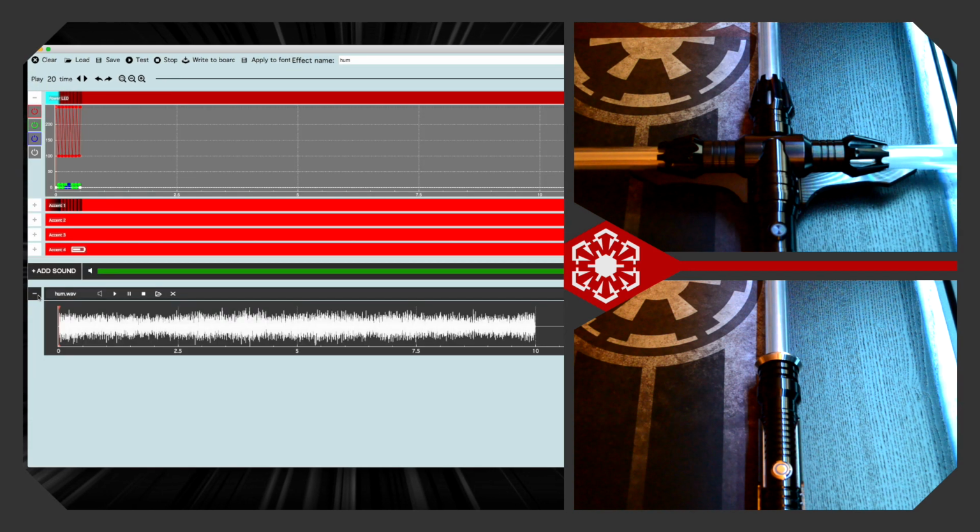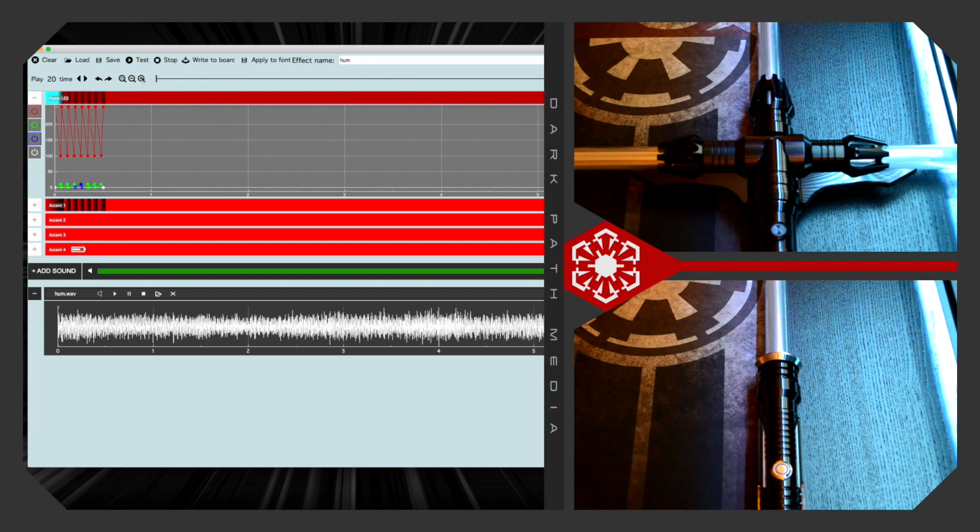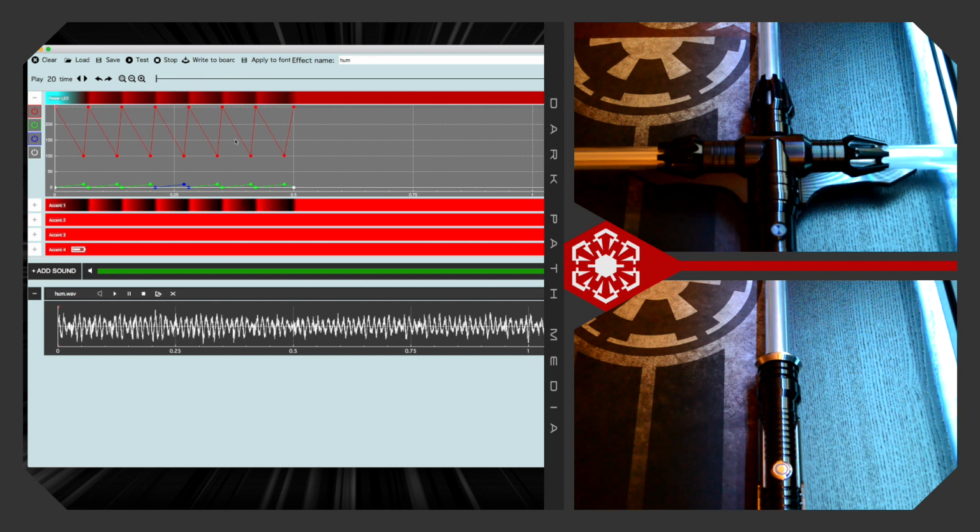Now, we'll take a look at the idle or hum effect. I think the power LED sequence for the hum came out pretty good, but I am limited by the 20-point maximum established by the Ultrasabers launcher software. You can see here in the automation window that it's a relatively short sequence, mostly including suppression of red with a little bit of green and blue in there, and it's repeated 20 times. Here is what it looks like.